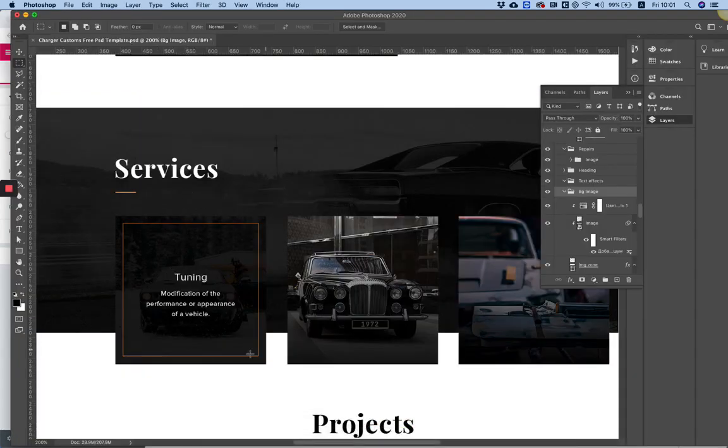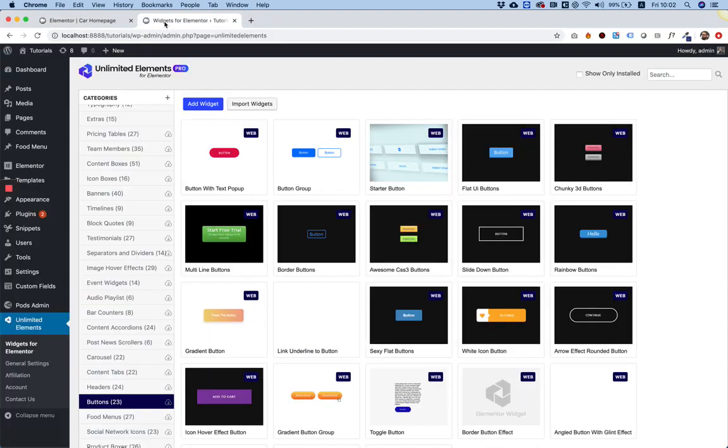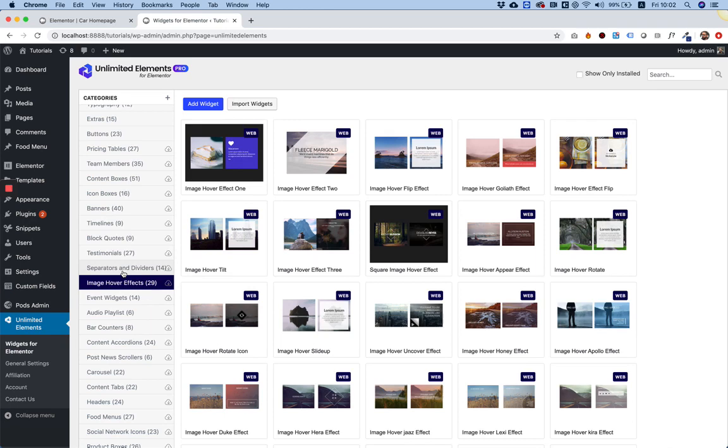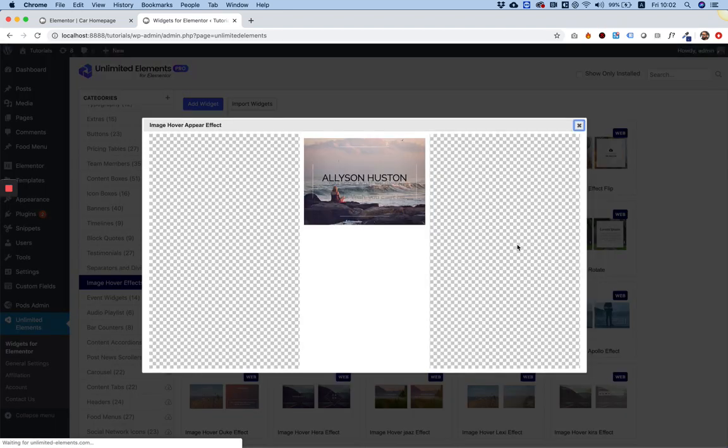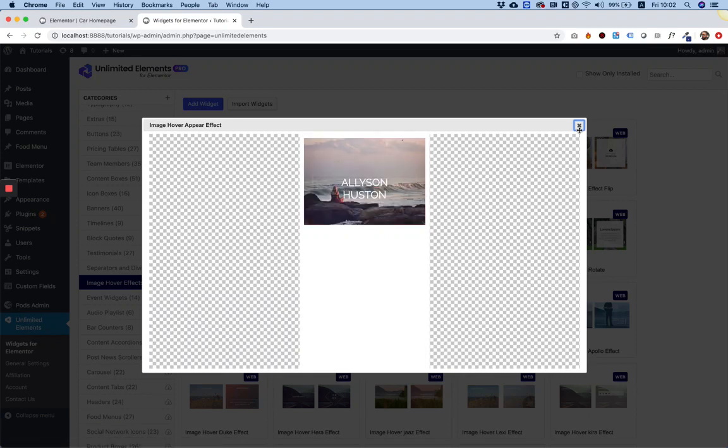The kind of widget over here, I'm not sure we have inside of Elementor. We might have. If you have any input about this, please comment about it in the comments so I can also know about it. But what I'm going to use is again a third-party widget. So I'm going back into Unlimited Elements, and over here we have Image Hover Effects, and I'm going to look for something that has an inside border, and I think this one does. So I'm going to click Preview and check out how it works. I think it's pretty similar to what we have in the Photoshop.